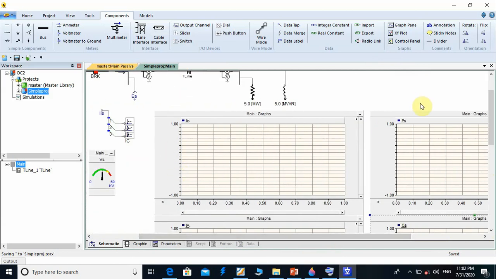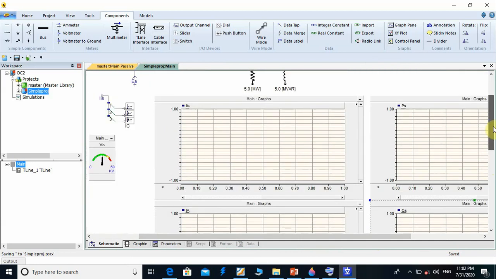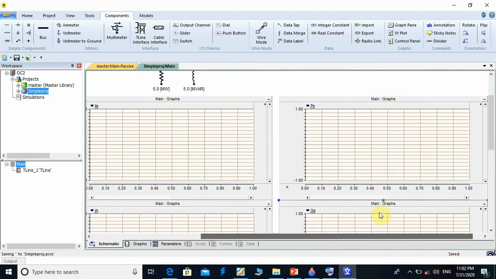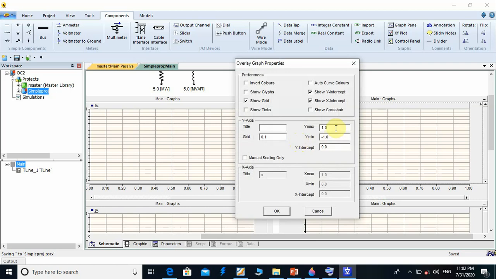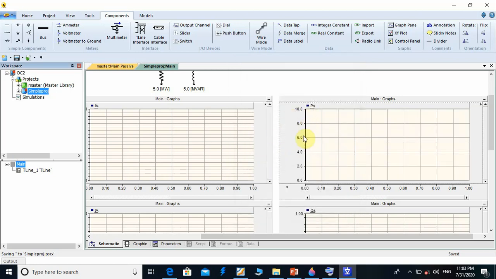Here for active power by megawatt, max set 10 from 0 and grid set 2 to change here.